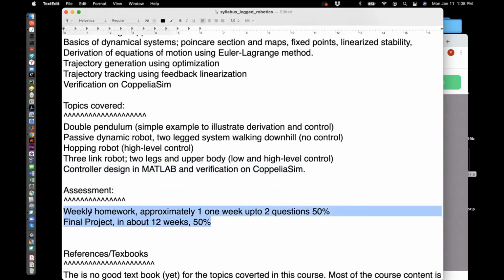What I decided to do, and I think this is beneficial for all, is to have weekly homework, and this is going to be maybe 1 or 2 questions. The purpose of the homework is, it's not like I'm judging you or anything like that. I just feel that if you sit in the class, you listen to lectures, and you don't apply what I teach you, then you're going to forget things.